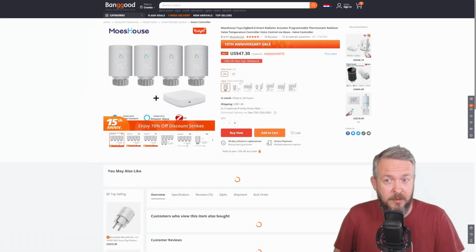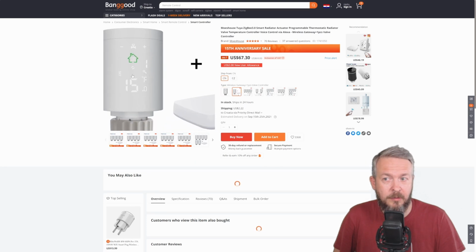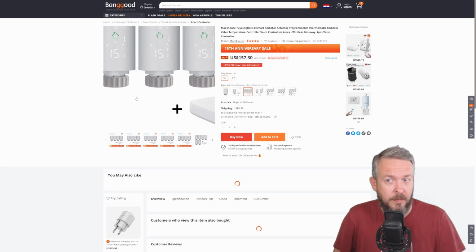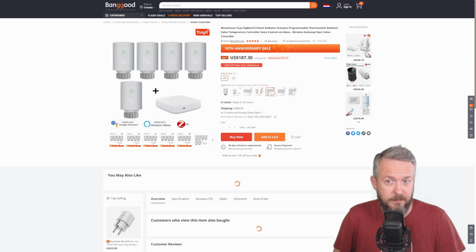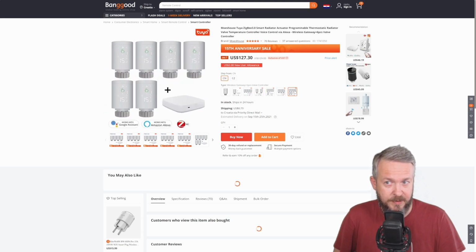But if you are in the EU, you can use the Czech warehouse, and then the price is $42.28 with $3.45 shipping, which is great. There are other options for buying, but they are not available currently from the EU warehouse. And they include a valve with the gateway, a bundle of valves with the gateway, only 2 valves, more valves, or much more valves.